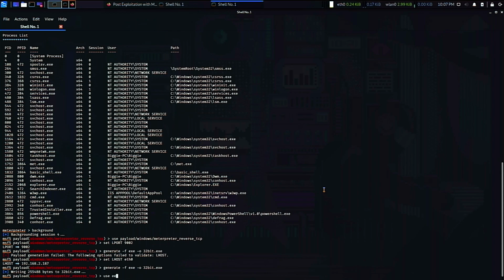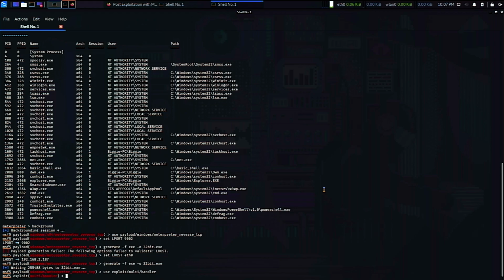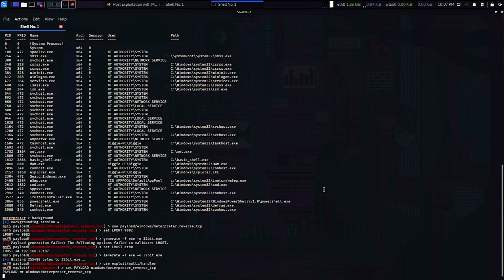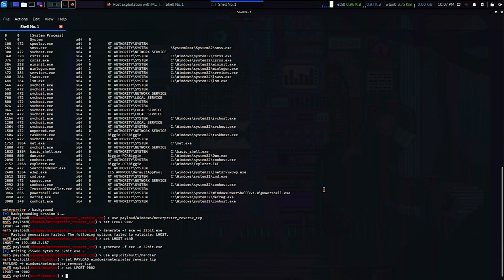Now we're going to use the multi-handler again to set us up a proper handler for this. First TCP, and we're going to set the LPORT to 9002, and exploit this multi-handler again.